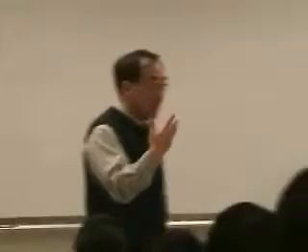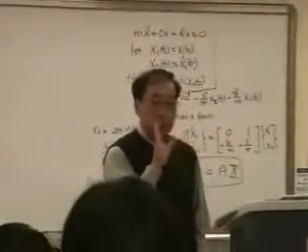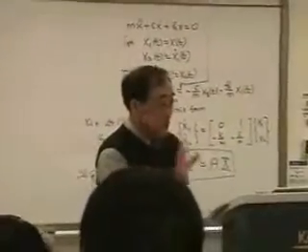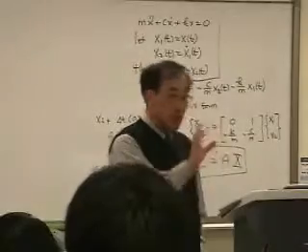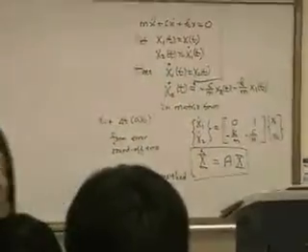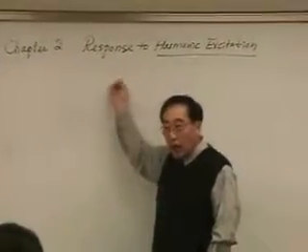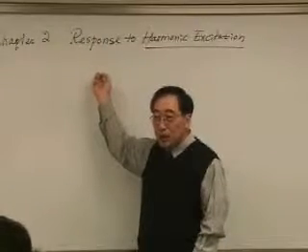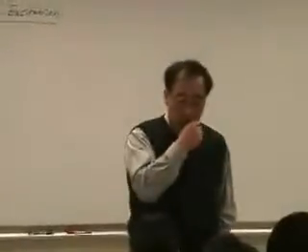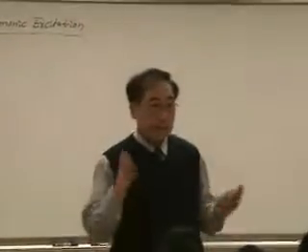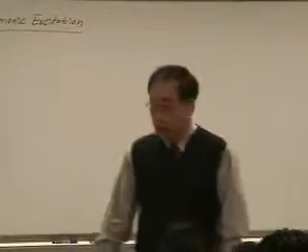Right? We are not studying a very special case. Very special meaning that it is not likely to happen in the real world. But what happens in the real world can be regarded as a superposition of harmonic functions. Therefore, if we know very well what is going to happen due to harmonic excitation, and this is a linear vibratory system, using the principle of superposition, we can understand the response due to general excitation. Okay? That's the reason why we are learning response due to harmonic excitation.